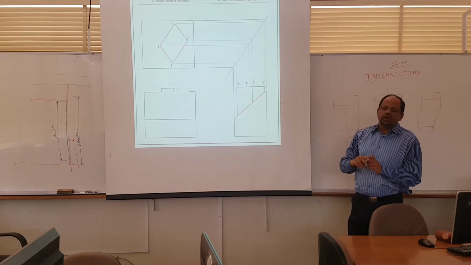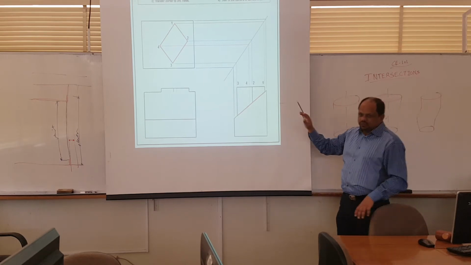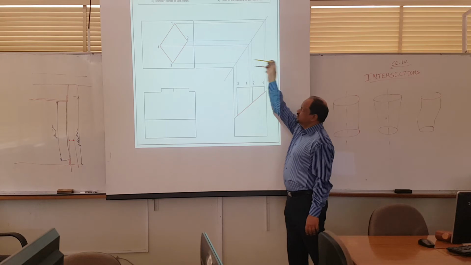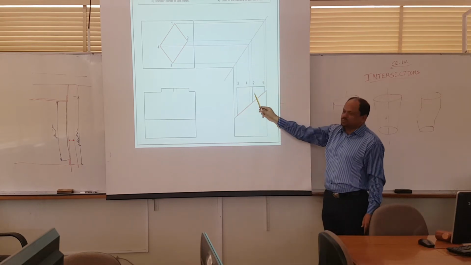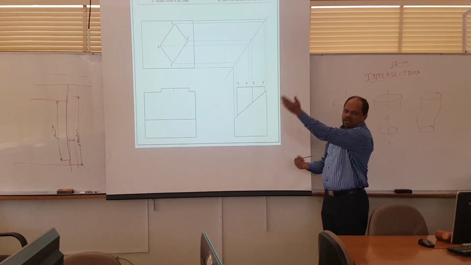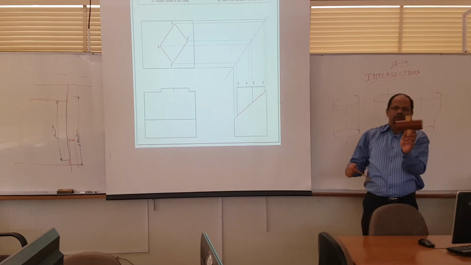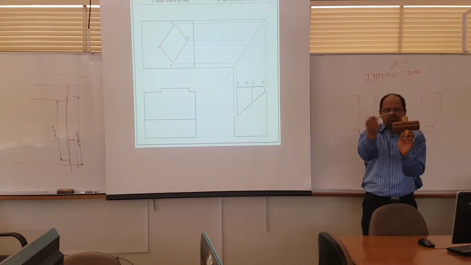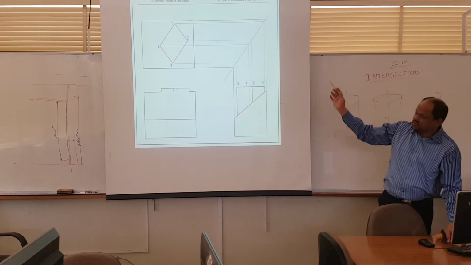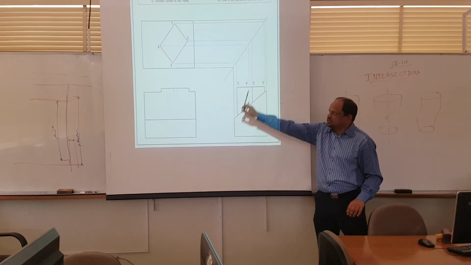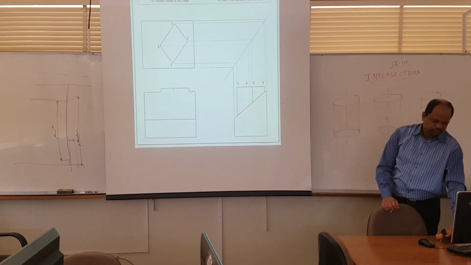So always you have to look for the line of sight. When we are drawing this side view, our line of sight is this side. Right? So when you are looking from here, corner number 2 is appearing to you and 4 is on the other back side. For example, when I am showing you, you are seeing this semicircle, but the other half is towards me. So for you it is hidden, isn't it? Same thing applies. So keep that line of sight always in mind. When you are looking from here, this is the line of sight from the front.